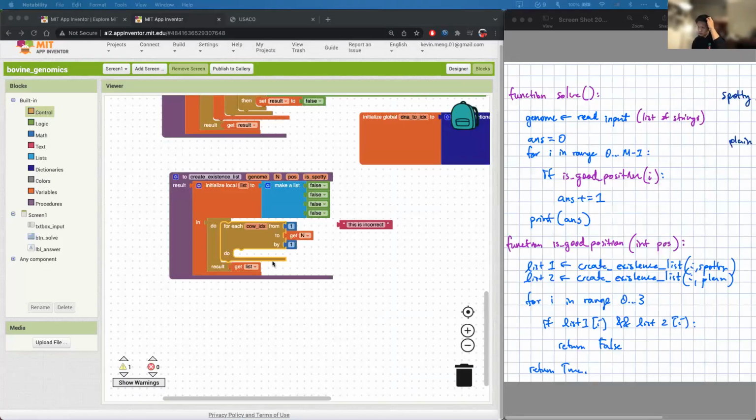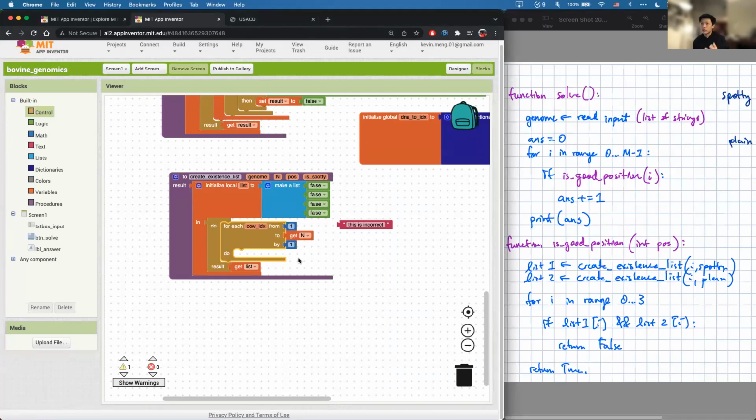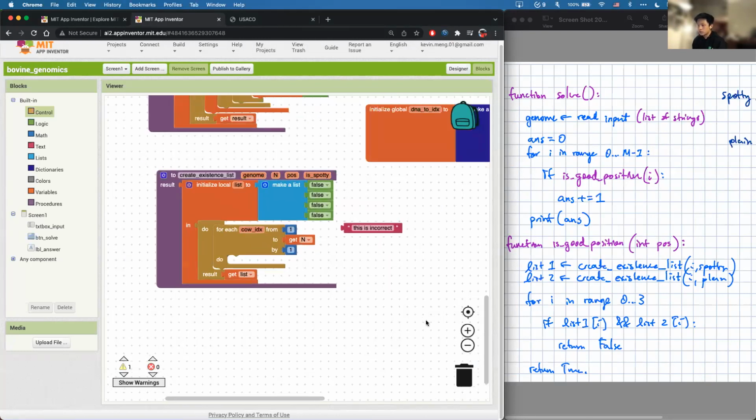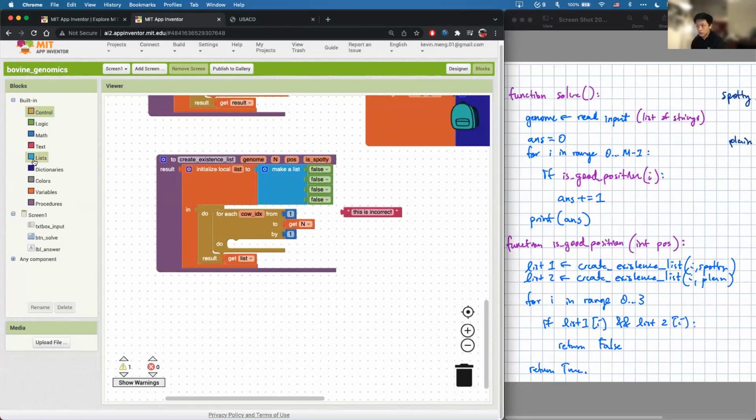So we have to make it very clear how we're indexing things. Remember, indexing is done first by row, then by column. So is cow index indexing the rows or columns? Does anyone want to throw it into the chat? When you go from 1 to n, are you indexing the rows or the columns? Yeah, exactly. Jefferson, Ambrose, Leo all got it right. We're indexing the rows. And then pos, position, is indexing the columns. So we should be doing it in that order.